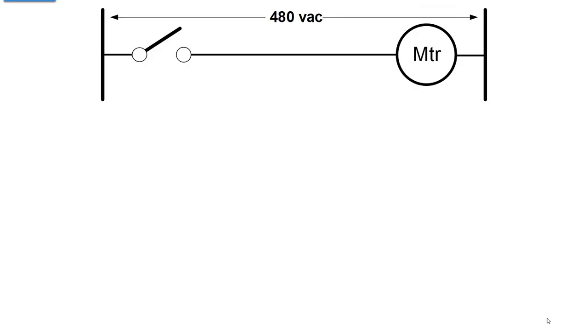Let's start with a real simple circuit, an electric motor, and I'm taking a little license here. Typically a 480 volt AC motor would be a three-phase motor. I have a switch that I can turn that motor on and off with. If 480 volts with any kind of power motor, it's going to draw a lot of current, and every time you open and close that switch you're going to see a lot of arcing, and it's going to burn the contacts.